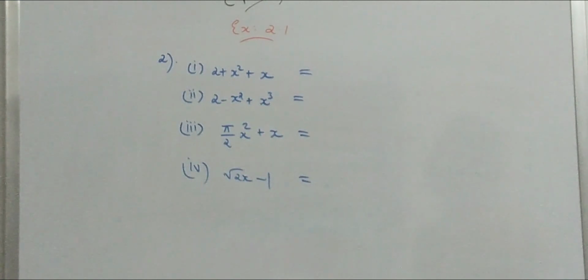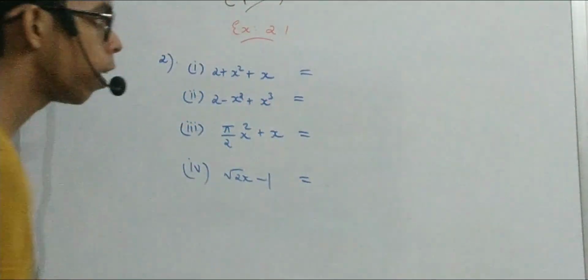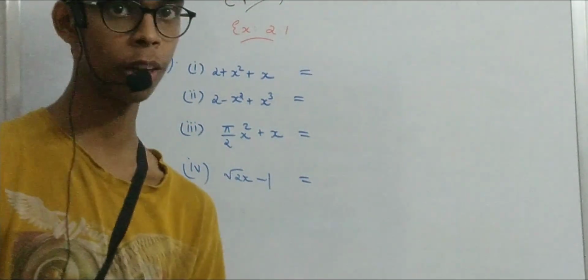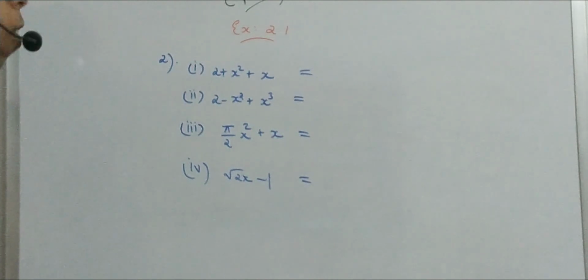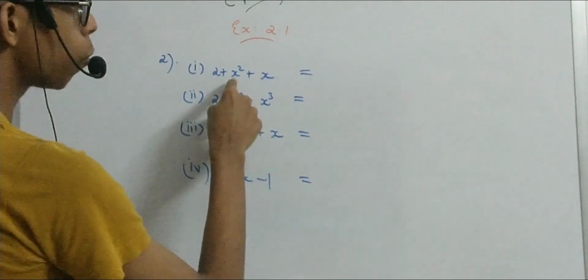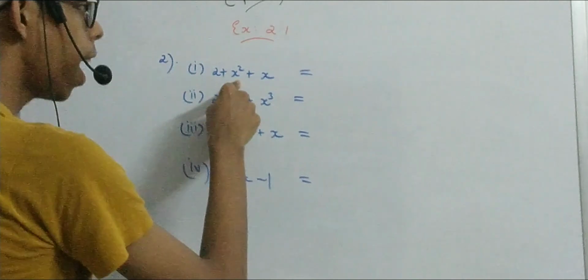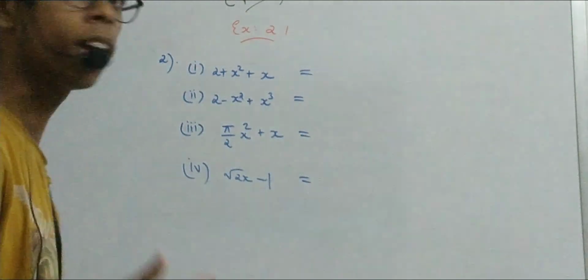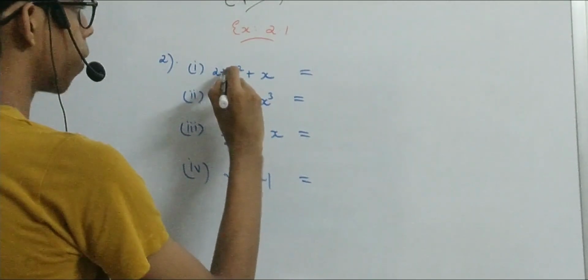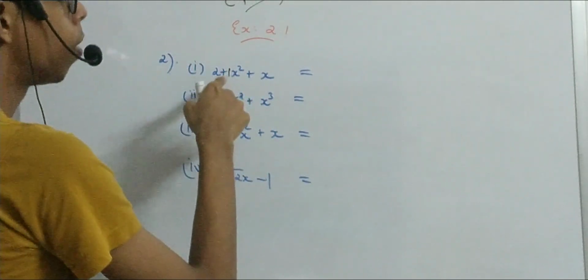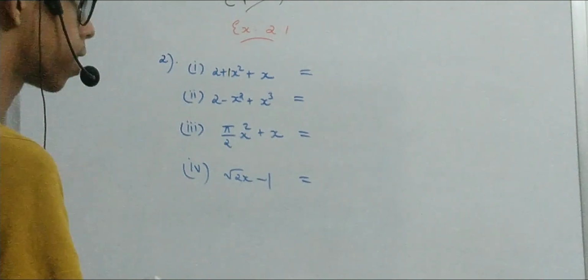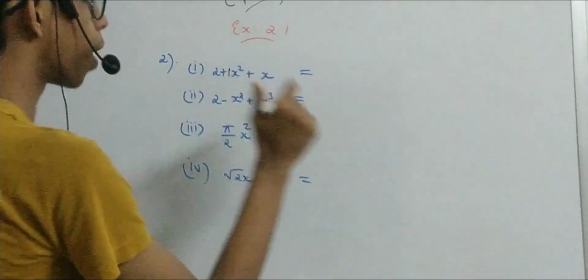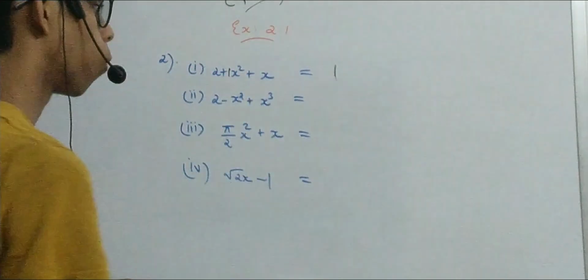Okay, so our next question is, write the coefficients of x square in each of the following. We have to write the coefficients of x square. So we know coefficient means the constant term which is present along with the variables. If you see the first one, here we are having x square. So what is the coefficient of x square? The coefficient present is 1, because we know 1 into x square is x square itself. So the coefficient of x square present over here is 1.